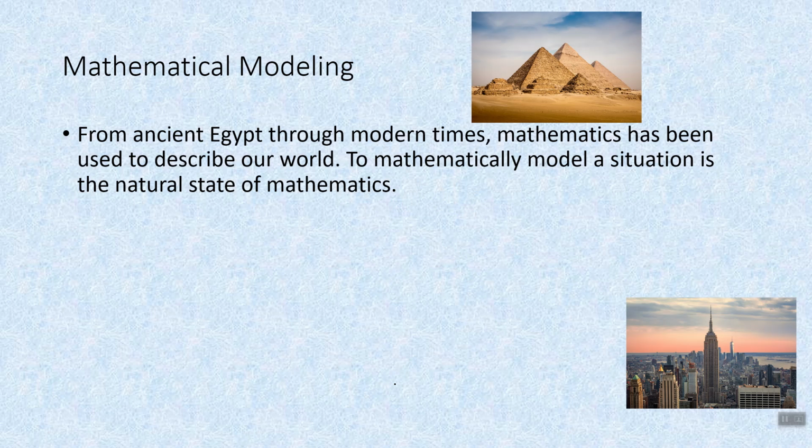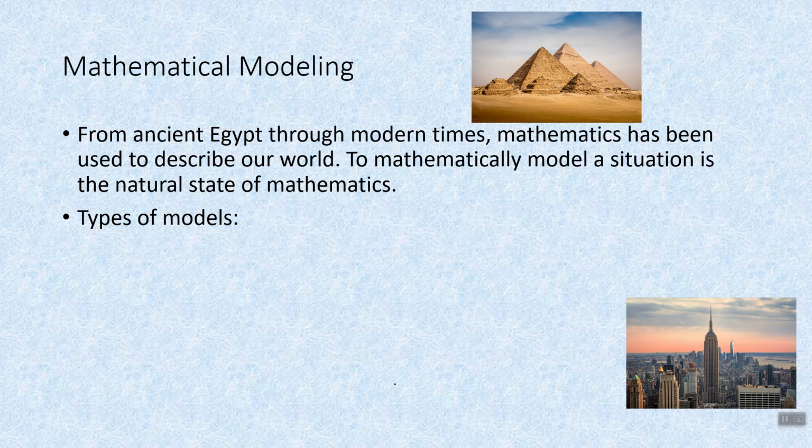Okay, so mathematical modeling. This is huge. This is what math is all about. From ancient Egypt through modern times, mathematics has been used to describe our world. It's the whole reason we developed it, and it keeps growing. To mathematically model a situation is the natural state of mathematics.